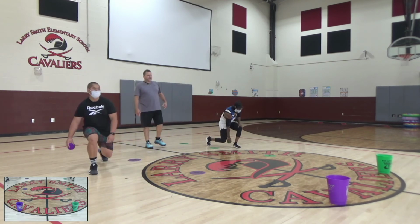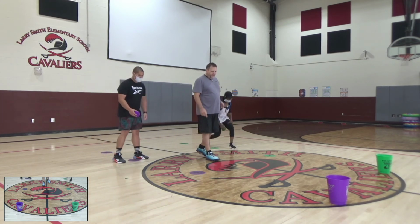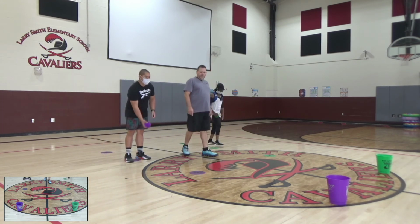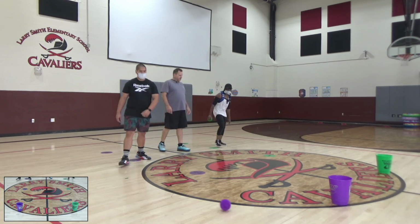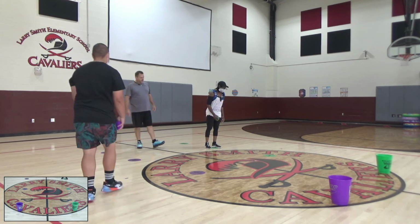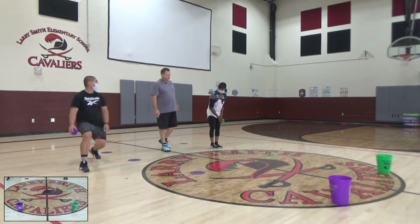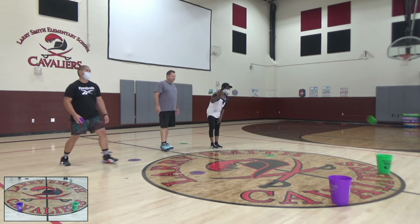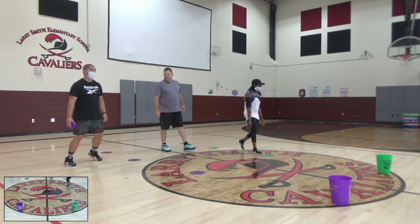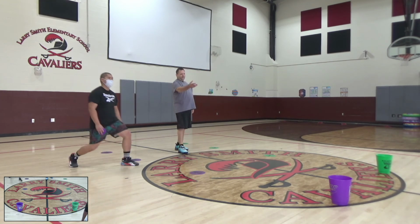All right, the winner of this game gets to choose the exercise for the opponent to do at the end of this. So the winner, you get your choice of watching the other player do their exercise of your choice. Got it. It's just like shooting a basketball. Aim toward the back of the target.